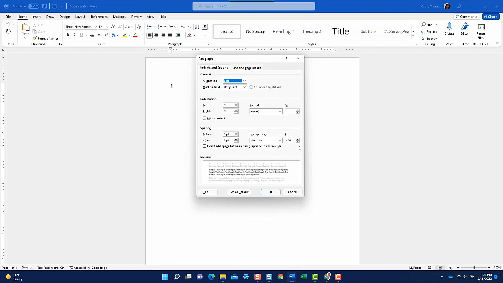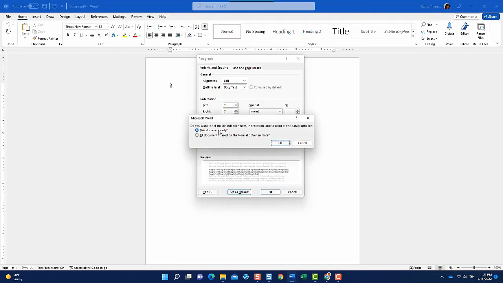Well, let's just say I don't want that. Let's just say I would like to get no spaces before and after. So you notice how I hit the down arrow to get rid of that 8 to take me down to 0. And I'm going to go to line spacing and click on the drop down arrow and choose single. So now I'm not going to get all of the default settings for my paragraph that comes out of the box. So what I would like to do is set this as my default. And then I want to make it based on all the templates or all the documents that I'm creating going forward. So I'm going to choose the second radio button here, and I'm going to click OK.